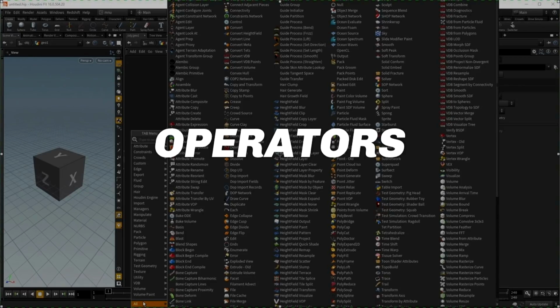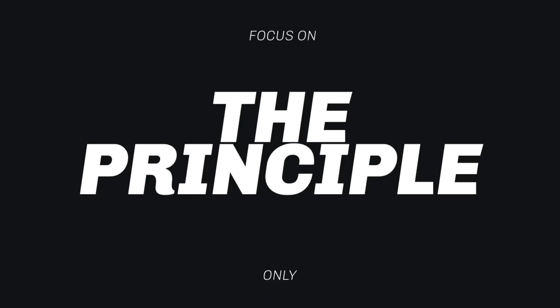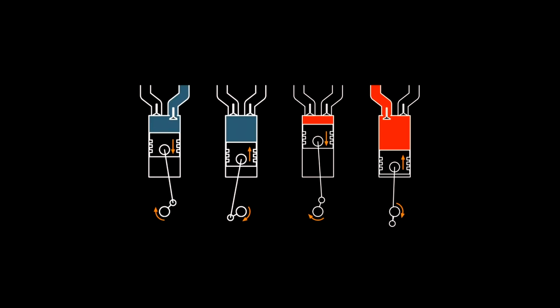But the thing to understand here is, this is a bit like this. It's a diagram of an engine, yes, but it's so convoluted and so full of intricate details that you actually don't need to know to understand the working principle of a 4-stroke engine. And it's the principle that counts and that you need to understand. So, for example, in this 4-stroke engine, it all breaks down to these 4 phases of combustion and exhaustion. So the key takeaway here is try to get your mental model right. Not necessarily focus on the intricacies first. You will have time to do that later.